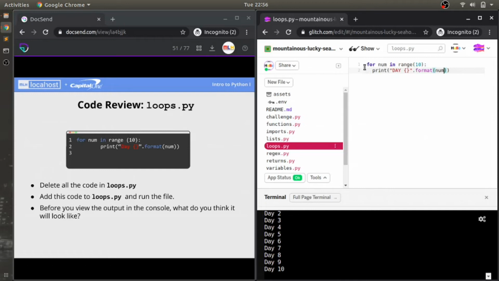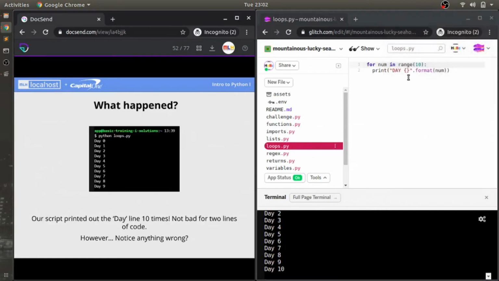So it's very easy to understand the format of a loop in Python. Basically, it starts with the for. Then num is a variable. You can put any name that you might like. After the variable, we have this in keyword, which is followed by range 10. So basically, range 10 creates a list of numbers from 0 to 9, and it will start with the number 0.